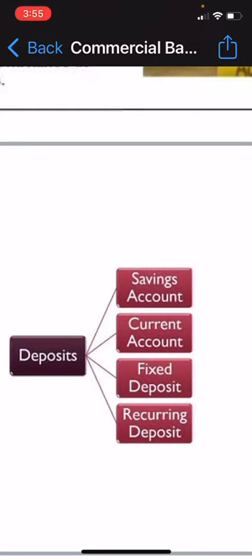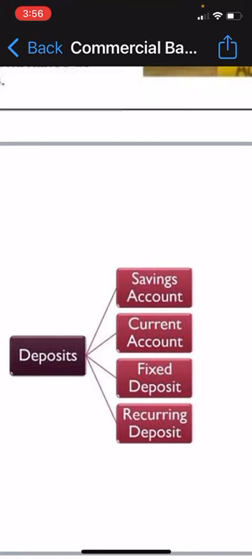Recurring deposit, as the term itself says, recurring means again and again. What happens is, monthly or once in 2 months, the account holder will fix: for the next 2 years, every month I will be giving 2,000 rupees. I'm just quoting it as an example. So every month I'm supposed to give that 2,000 rupees to the bank, or I may say that you can deduct that 2,000 from my bank every month and deposit it in my recurring deposit account.